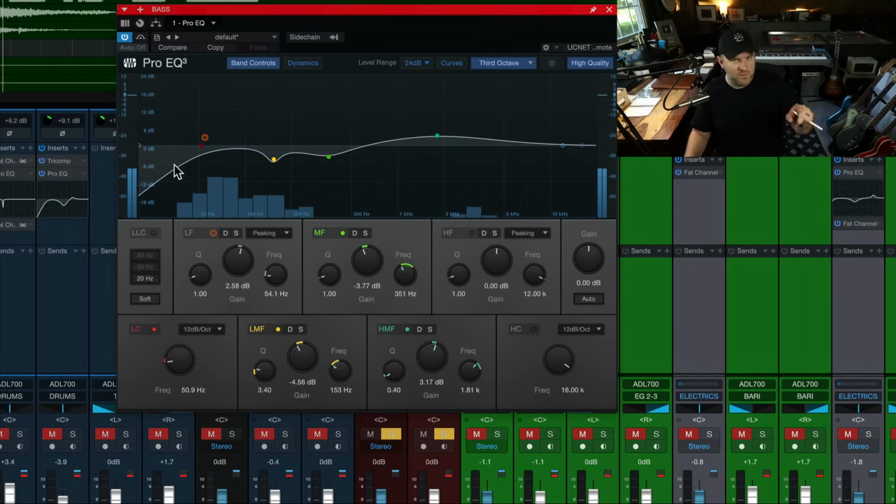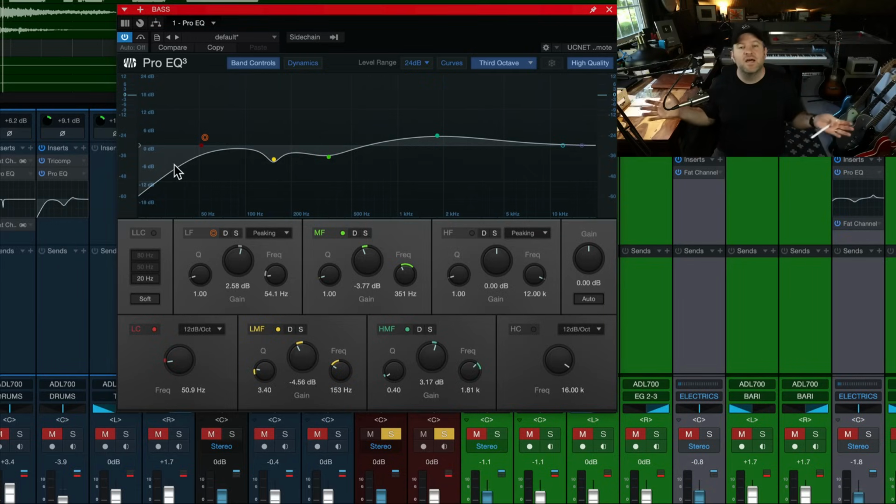I've even rolled off the low end because there was almost too much on this bass. But taking out that low mid allowed for the low end to come through. It was glorious. One more thing to consider. Once you get the low end rocking, you may find that somebody else comes in and tries to ruin the party. What am I talking about?